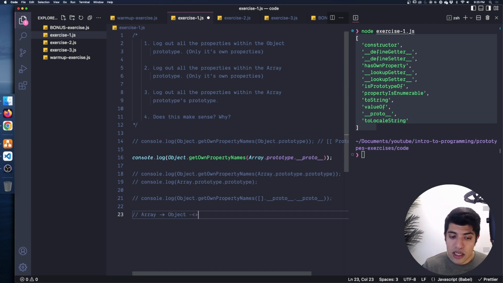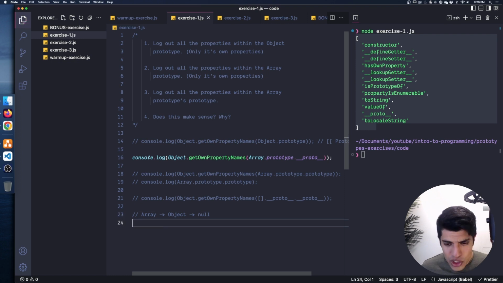And then this is pointing at null, which is the end of the prototype chain. Okay, so this is definitely pretty cool, right? So we can definitely say that in JavaScript, every array is technically also an object. And we will see shortly that this is very true in all essence of the word.